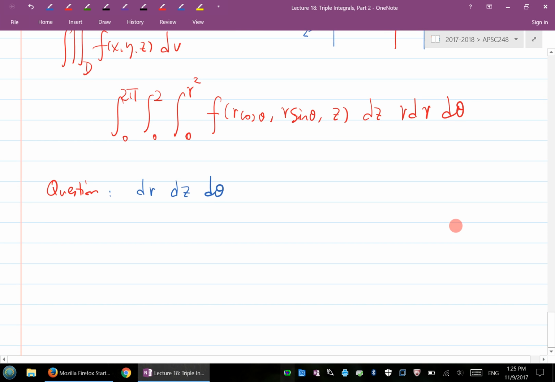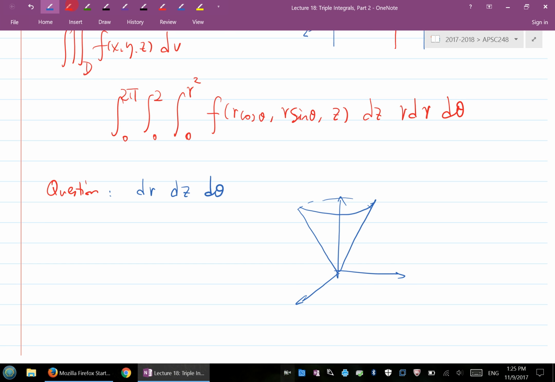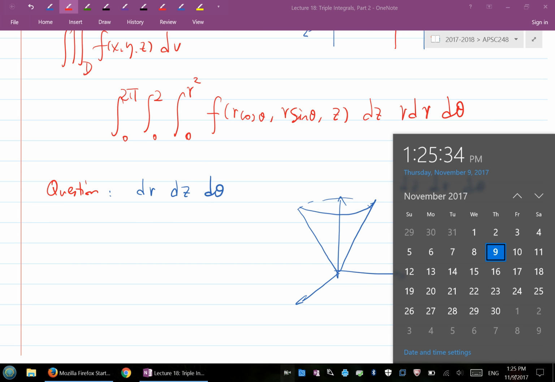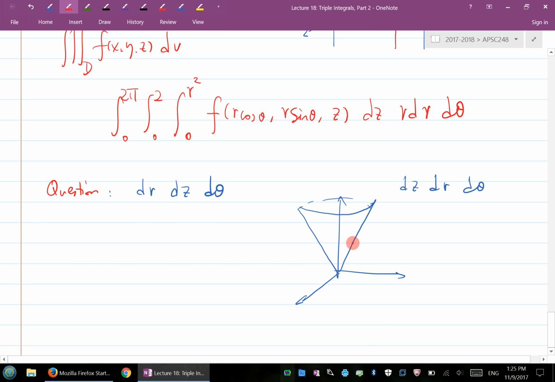So if I do r theta here, let me use the cone as an example. So let's say this is a cone right here. Maybe let's start with dz dr d theta. Let's see how we sweep through the cone, or recreate the cone. Starting from within the shadow, we go up, from first contact to second contact.